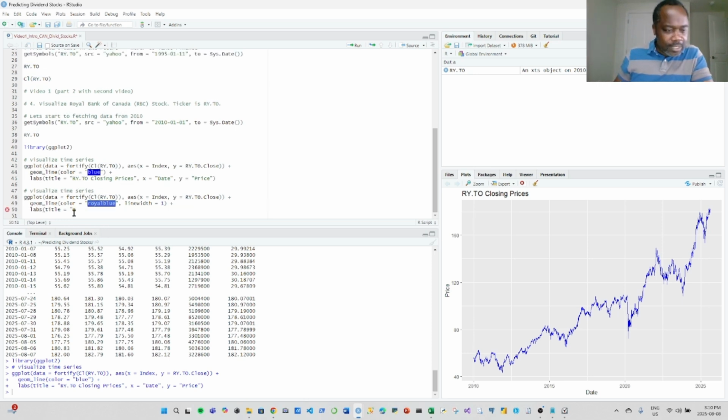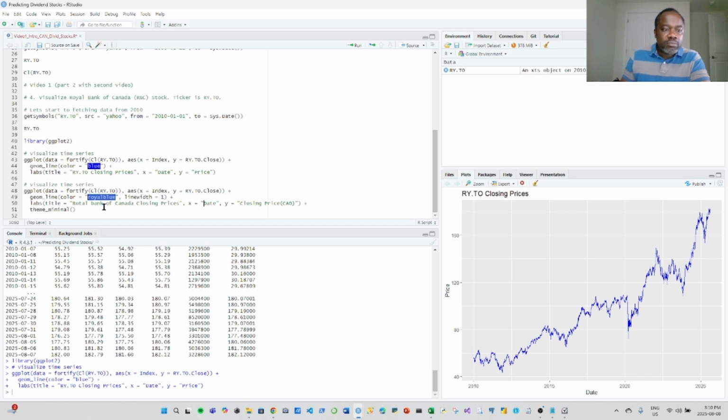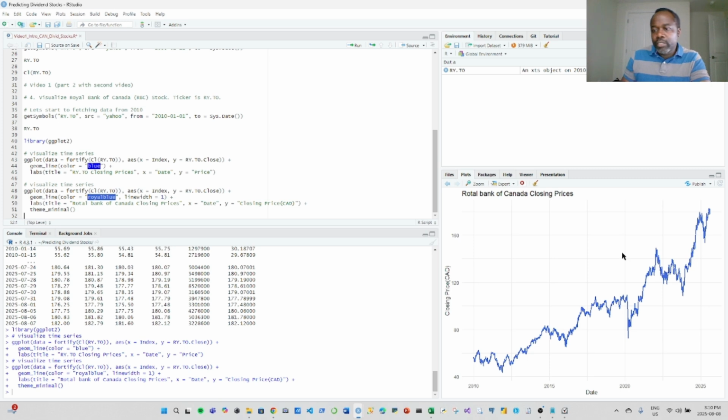So I'll put this as Royal Bank of Canada closing price, and this is the date, daily trading days in date, and then this is your closing price in Canadian dollar, right? If we run this, we'll get the same. So you can see the line is thicker here, and that is that.